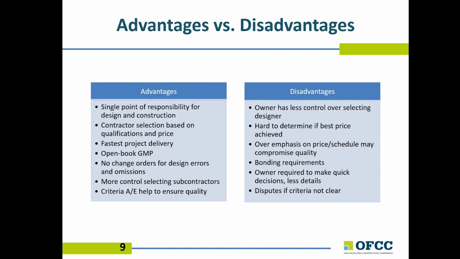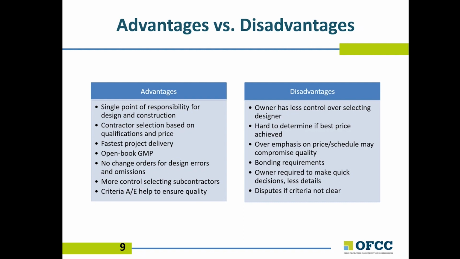We'll now cover the advantages and disadvantages of design build delivery method. Advantages include a single point of responsibility for both design and construction, selection of the design builder based on qualifications and price, and early involvement during the pre-construction stage for contractor input. The design build team provides one or more open book GMPs or guaranteed maximum price proposals.